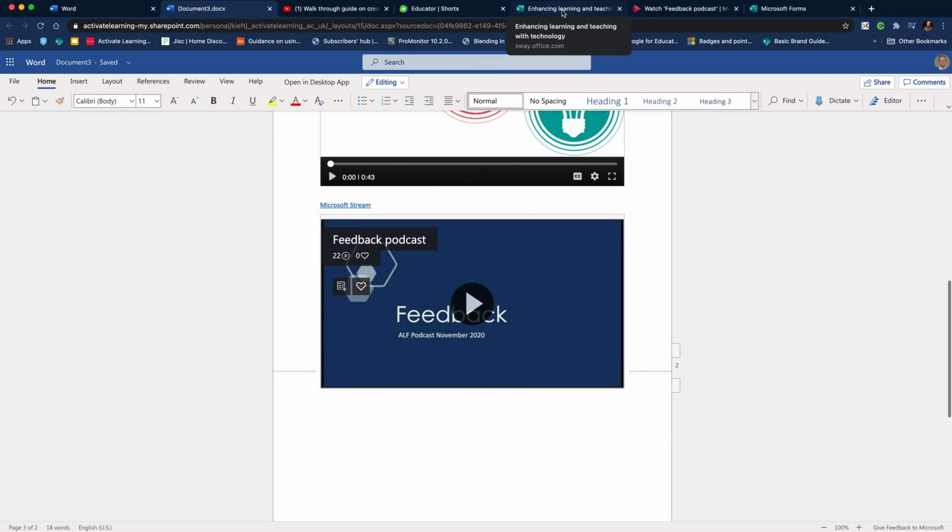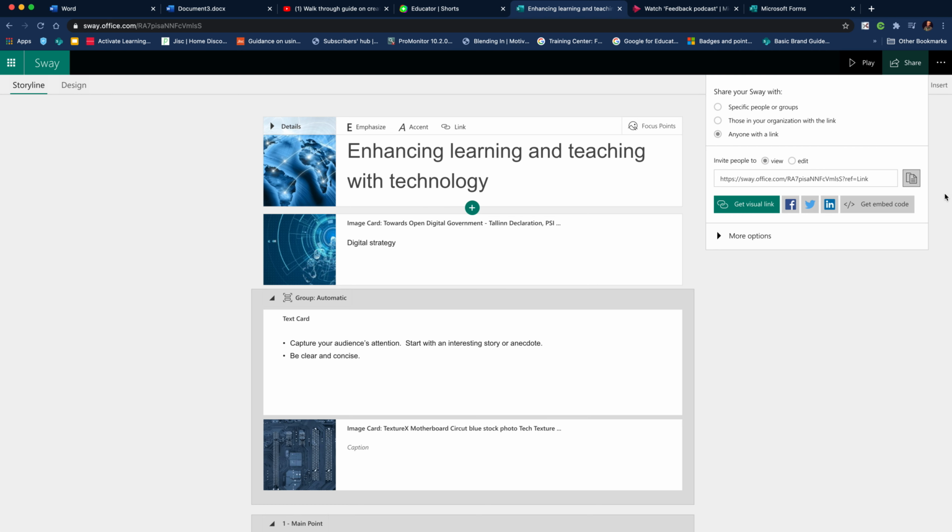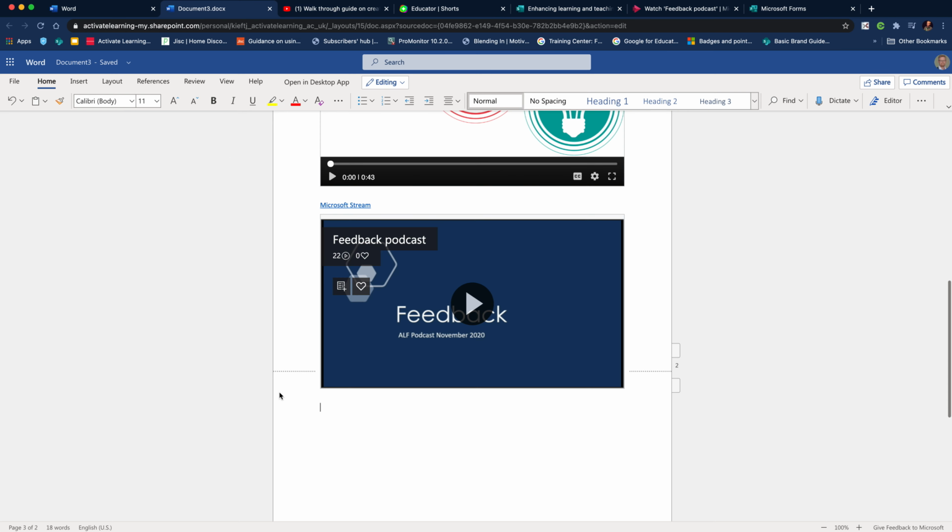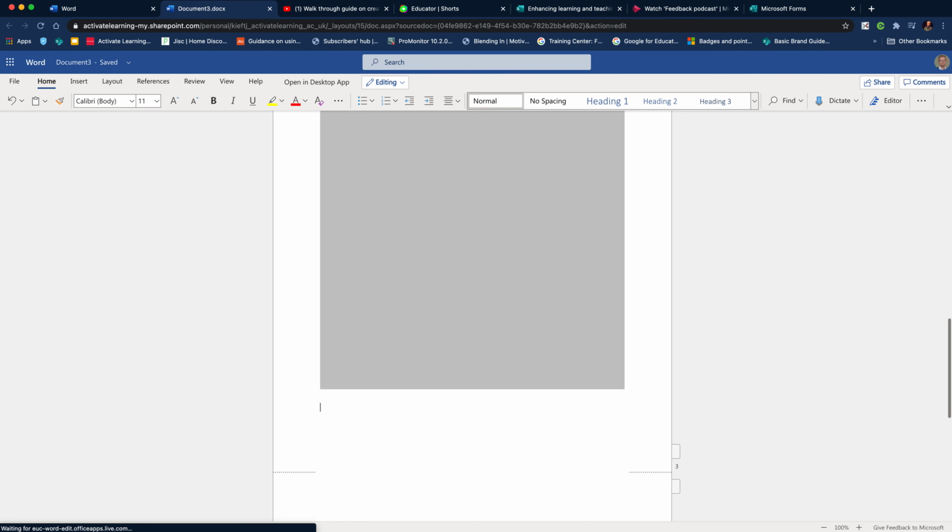And then a couple of other features we've got. So we can do videos, which is really useful. And I could imagine a great way to create a playlist. Maybe have some videos for some flipped learning. And then in addition to that, we can also add a Sway. So I've copied the Sway link into the Word document, paste and enter, and it embeds the Sway.